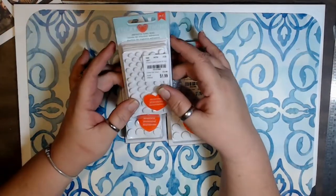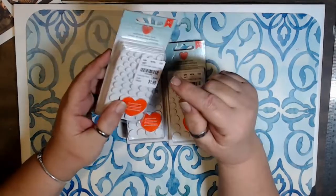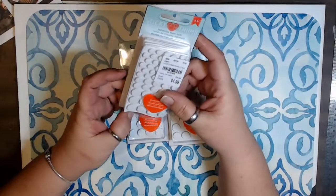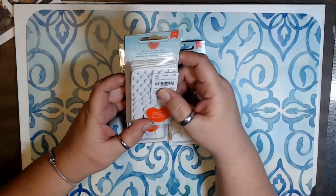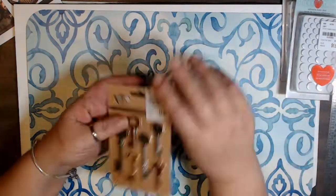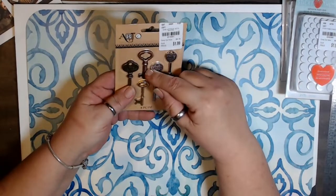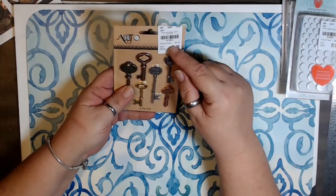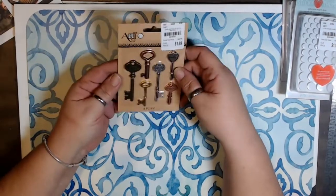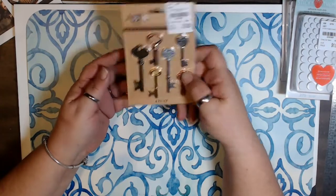The Sticky Thumb brand is great. These are from American Crafts. I don't like their glue, but I like their sticky dimensionals. So there's 275 in here for $1.99, 2232568. So I grabbed those. I got the keys, and I looked, guys, I looked really hard. You saw that. This was the only one that I found for $1.99, 2219401. And I bought these. I wanted to get another set so I could give it away, but this is the only one, and I'm keeping it.